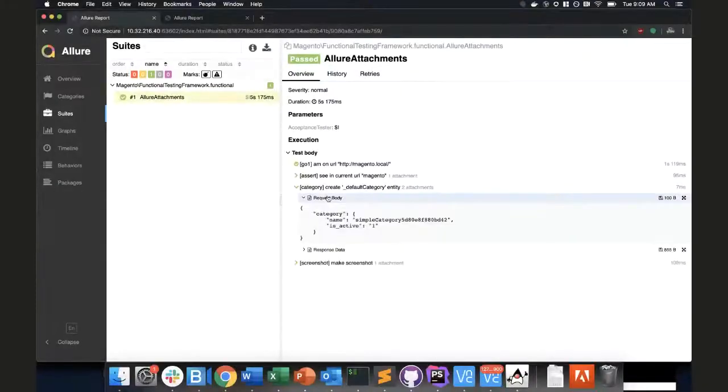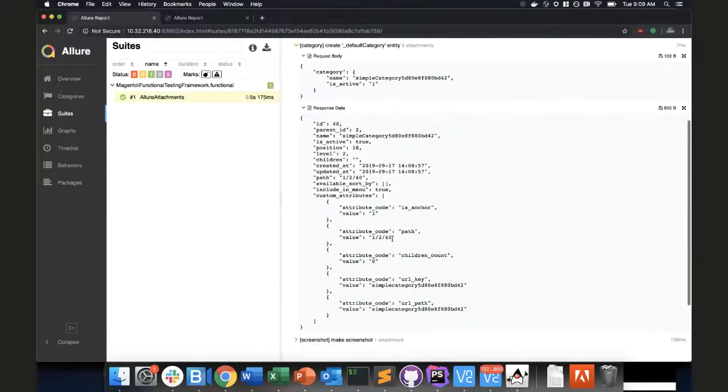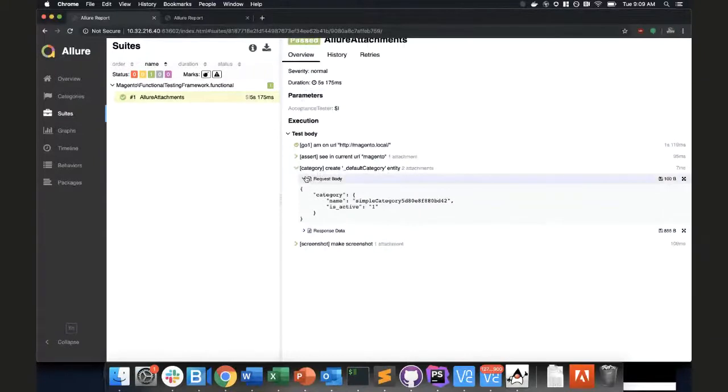The request body and request data are now going to be a part of every single create data call. So you can see exactly what the framework decided to send to the Magento instance and exactly what the Magento instance returned. This is going to be incredibly useful if you're not 100% sure what the JSON or the REST response is from Magento, and you're not 100% sure how to make use of things like parent ID, children, etc. So that should be very useful for debugging.